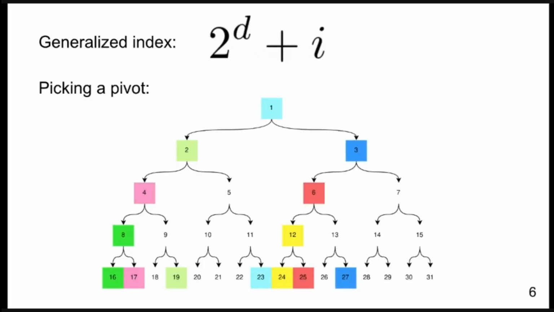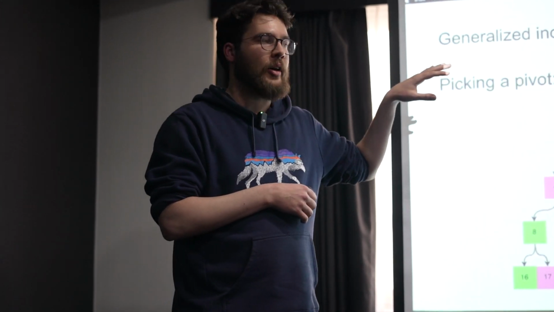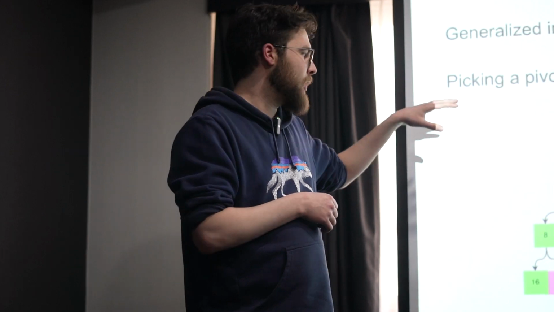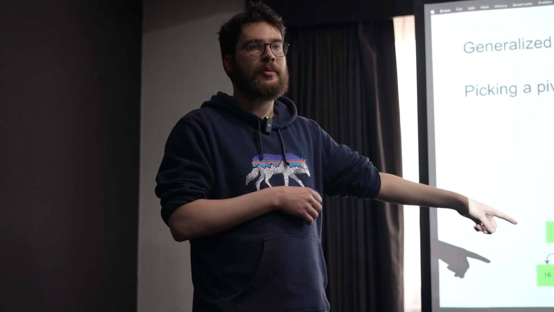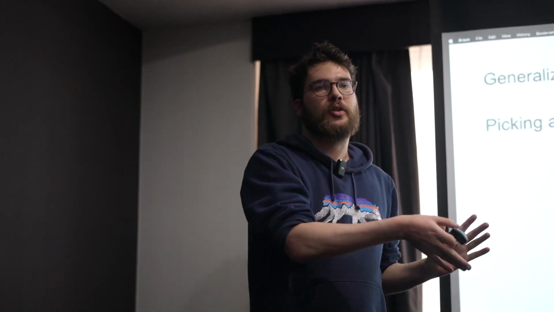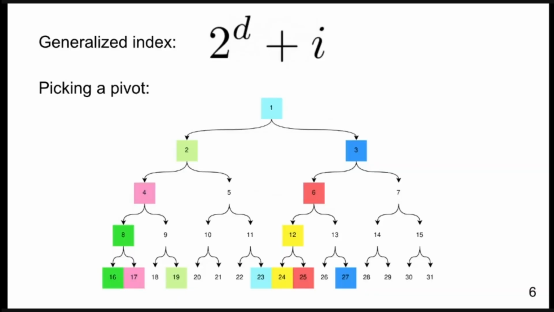So this looks a little bit like this. The generalized index is a concept in the Ethereum specs and elsewhere where you can combine depth and index into just one integer with a leading bit. It looks like this. And for each one of these nodes in a tree, we can go to the left and then right until you hit the bottom, where this is basically splitting the tree in half and determining the pivot point, the point that we use to bisect it to a smaller tree.